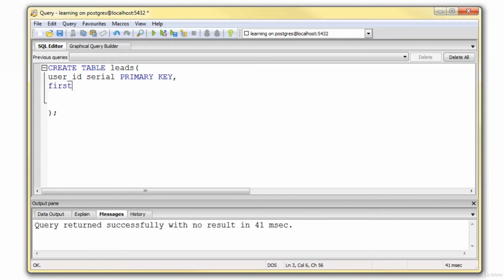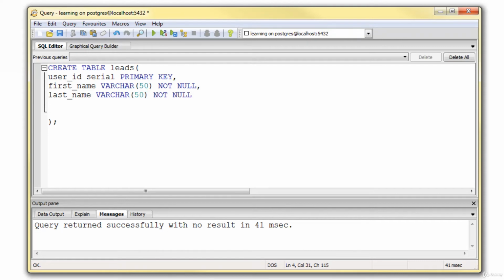For the next column, we can call it first_name. This should probably be a variable character, and it's up to you how long you want to define it. Let's just say 50 as a standard. It really depends on your work environment as to what values you're going to choose. You can check documentation online or talk to your manager about what are acceptable and non-acceptable values, because there's a lot of flexibility there. So you have first_name, and let's do the same thing for the last_name column of these potential leads: VARCHAR, let's call it 50.